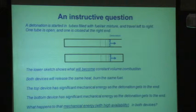All right. So to my friend that was unclear about this, I need to go back and go over it. You don't need to put more fuel in there, because one of them, you're actually going to get the mechanical energy out. This one, you're going to throw that extra G away. Is that clear? This is a real simple example to help me understand it. So let's take a look at some more details here about these detonations.